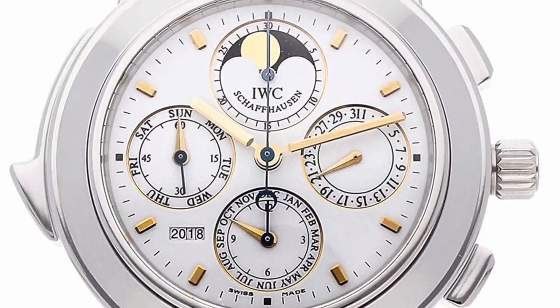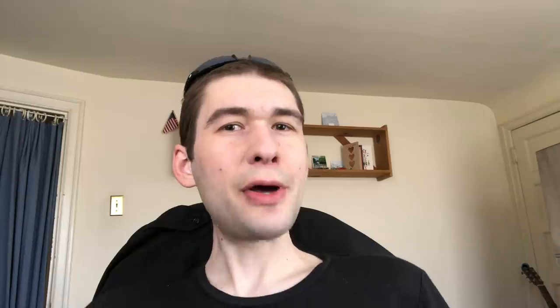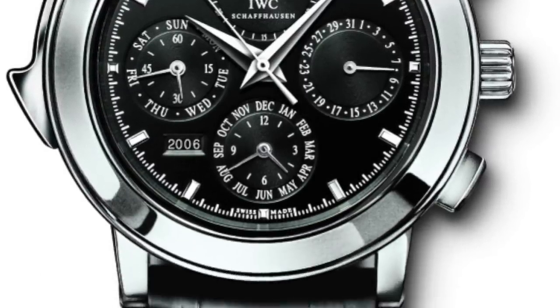We've got one in platinum with a white dial. They build about 50 per metal per year, and this is a 50-piece limited series, so I'm excited about this piece — about $80,000. I'm going to have to wait and see with this one, because frankly, you can buy some seriously heavy metal for $80,000. As much as I love the idea of a perpetual calendar, an aventurine moon phase, a chronograph, automatic winding, and a minute repeater — it's practically an entire watch collection in one 42 millimeter case — but you're really putting all your eggs in one basket. So all of those watches, the HYT, the De Bethune, and the IWC, they're on my mind, but I'm probably going to shoot a little bit lower to get back into the collecting game.